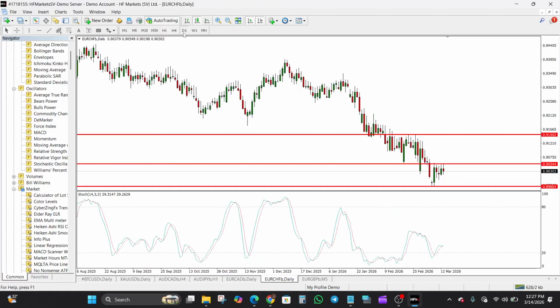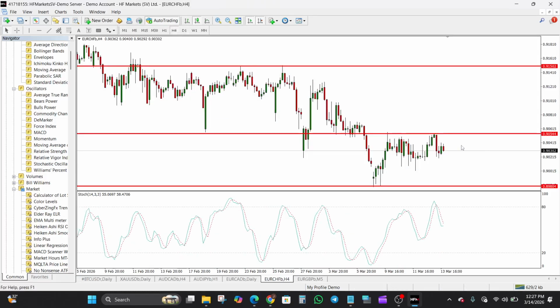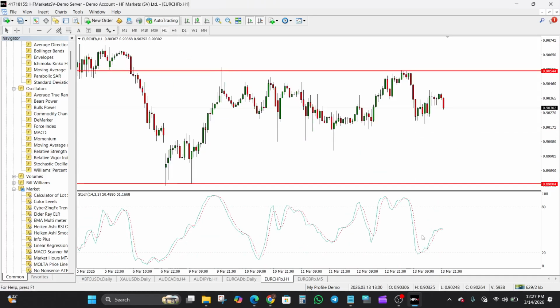So let's say we have a breakout. Actually, we are using the 1 hour, 4 hour, and daily time frames, right? So let's say we have a breakout from a key level on the daily or on the 4 hour, right? Then you have to go back to the 1 hour and wait for a confirmation in the direction of that breakout. Let's say we had a bearish breakout, right?